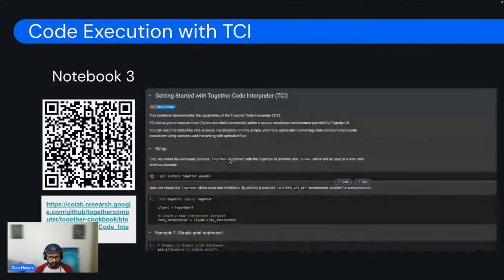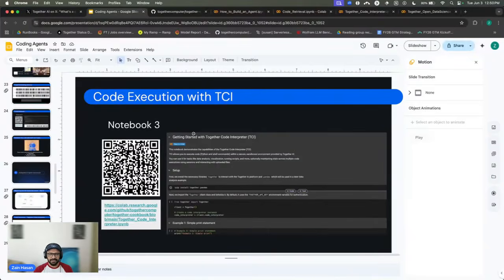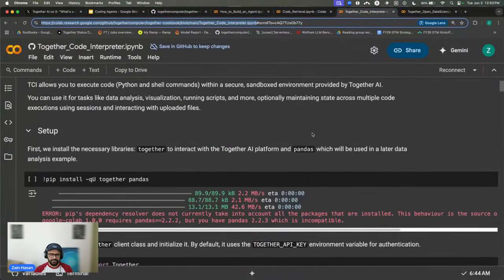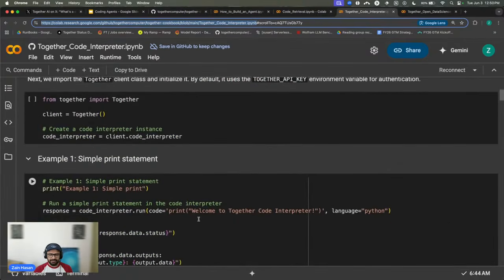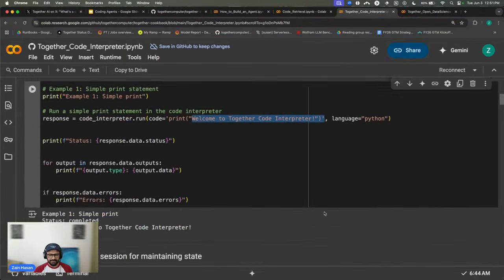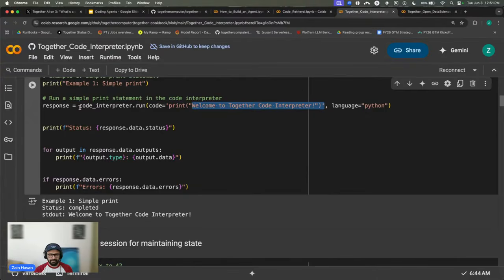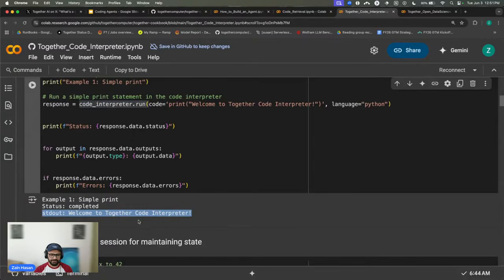And so, if you want to get an understanding of how this works, there's a third notebook over here. And this will take you through using Together Code Interpreter, everything from running a simple hello world command and calling the code interpreter and then getting it to output this to your terminal and then printing it out.